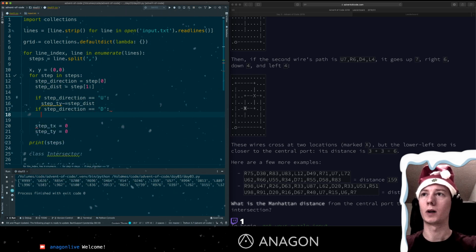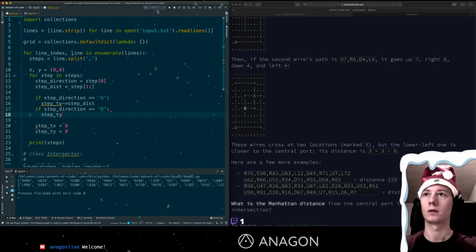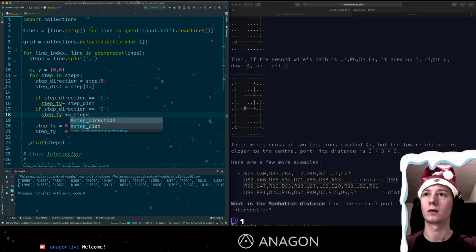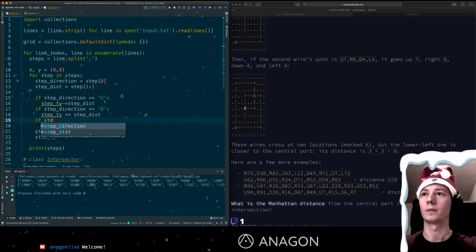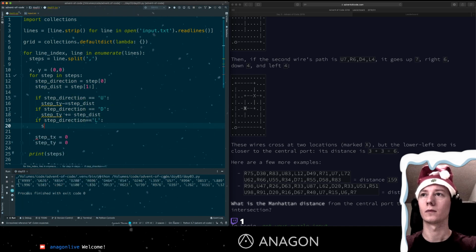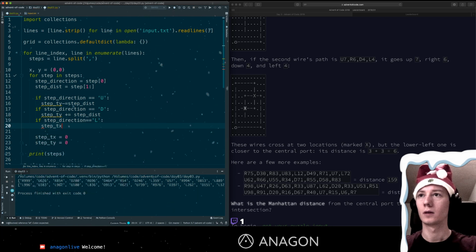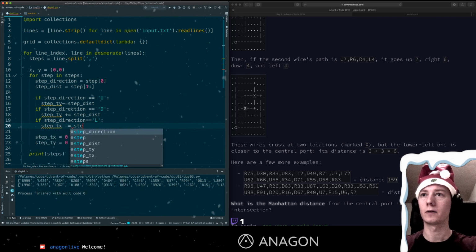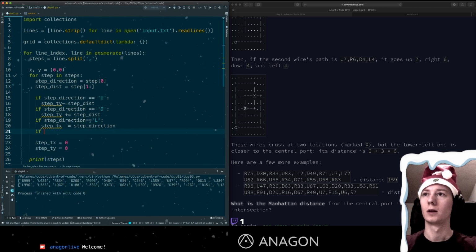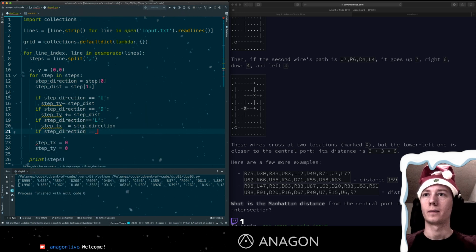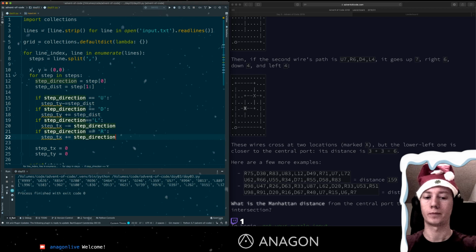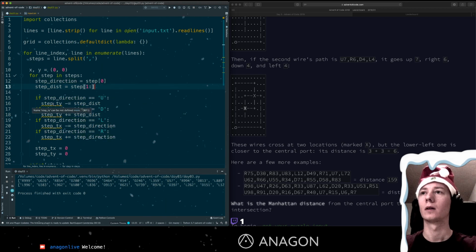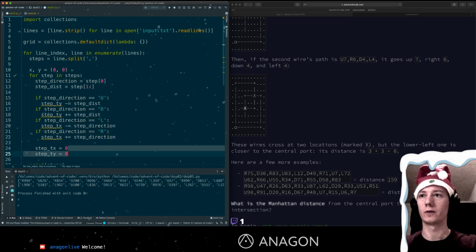We go down, we go plus the distance. We go to the left. And otherwise we go to the right. These are not defined.